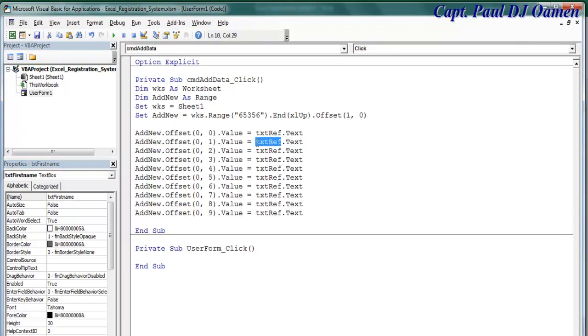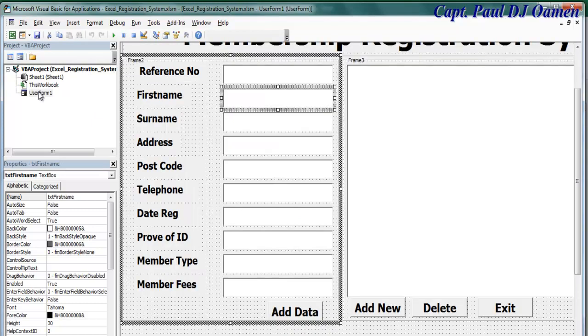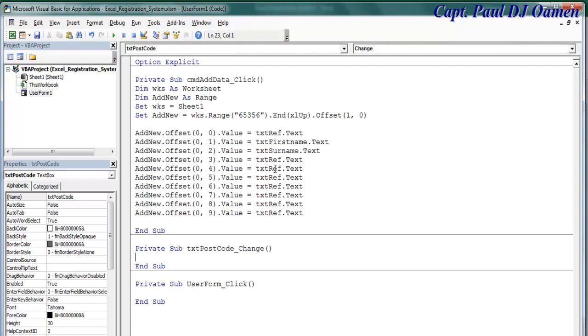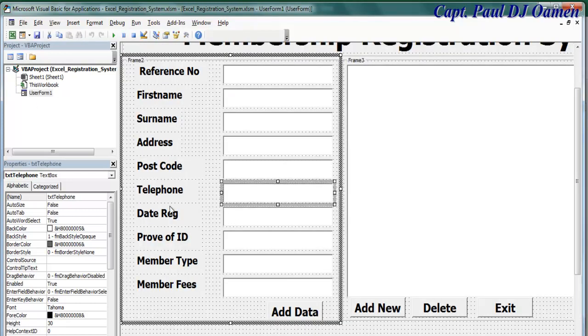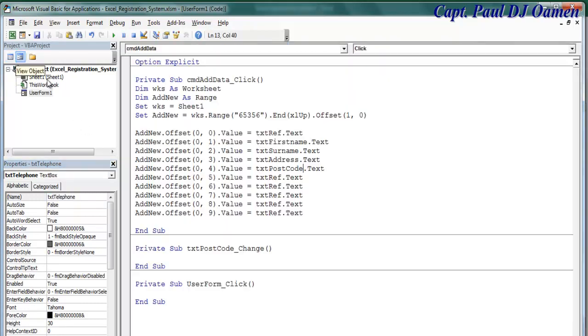And just change that around. And this is going to be surname anyway. Then the next one, I think that is your address and postcode. Alright. Come right in here. We have address here. Then this one is going to be postcode. Right. Then we have telephone. Okay, I'm just going to speed that up now and get back to you guys.